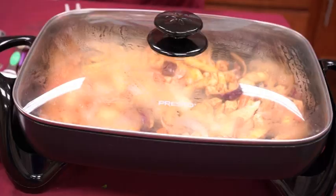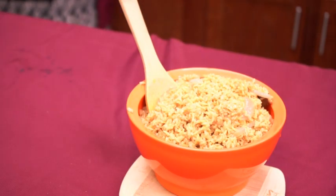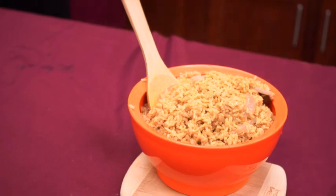Thank you for joining us today in the second video in the series Cooking with Somali Radio. Today we made our chicken suqaar with brown basmati rice. With this being such a common dish, it provides a really great opportunity to make some healthy changes to make it even a more nutritious and well-rounded meal.